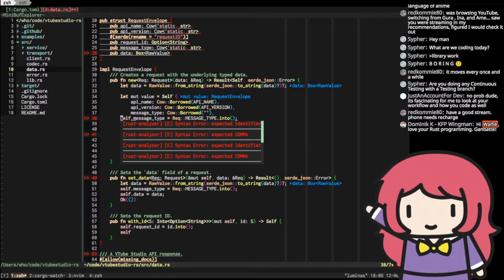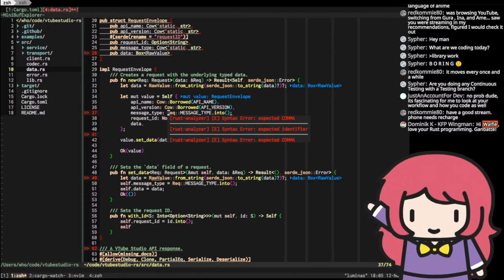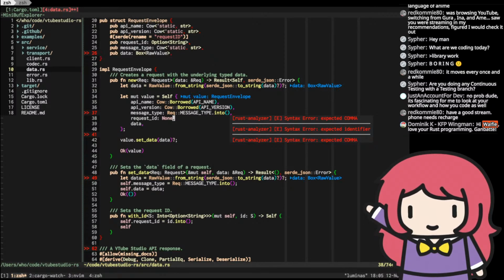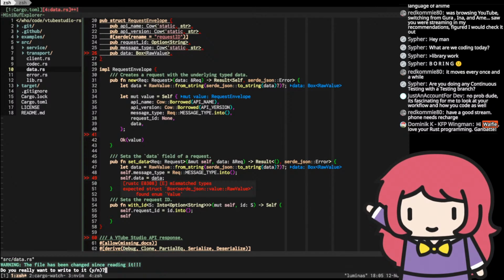Request message type into that. There's a syntax error. Okay, so this should work. Self.data equals data.